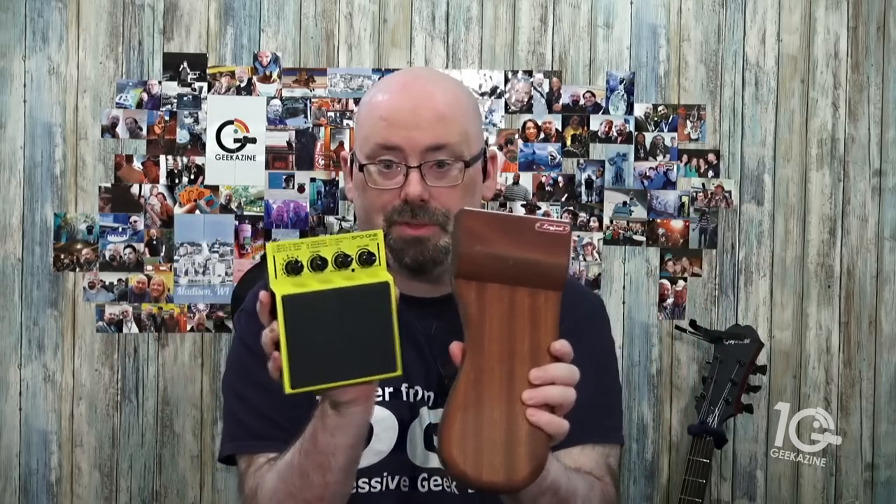So which one are you going to get? Are you going to go old school with the Log Jam? This one comes to about $133 at the time of this recording. And then of course the Roland SBD1 gives you a little bit more extras for $199. Or you can get both of them and do what I did. If you've got some music tech you want me to review, let me know. I go to NAMM every single year in January and check out the cool tech. If you're a company that wants me to come out, give me a call — let's talk and get me out there to review your products.